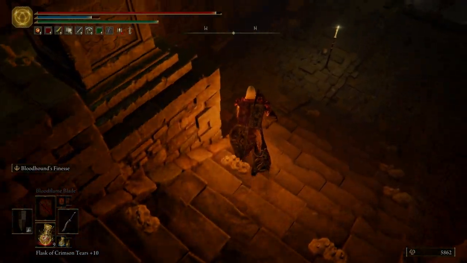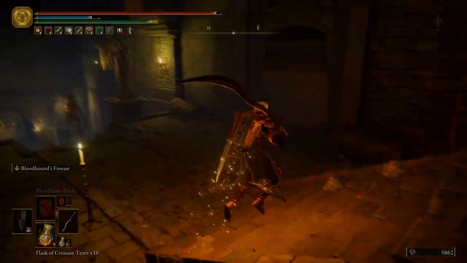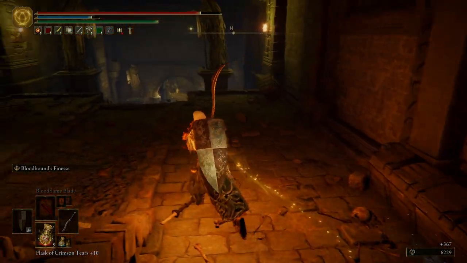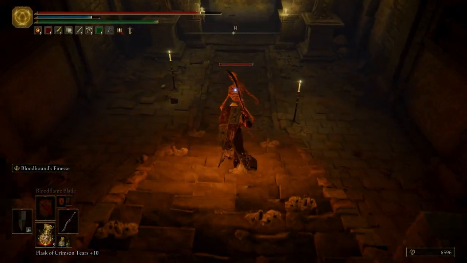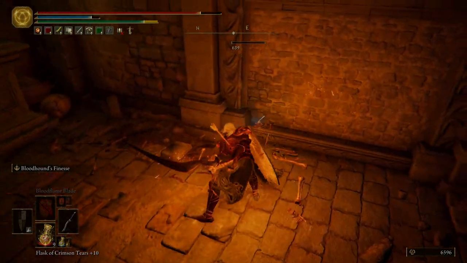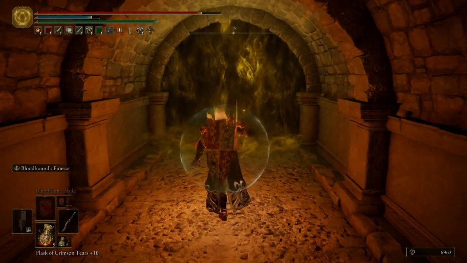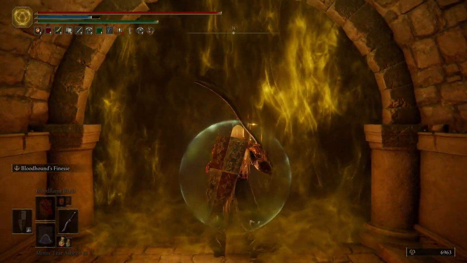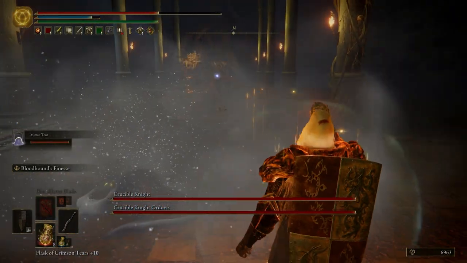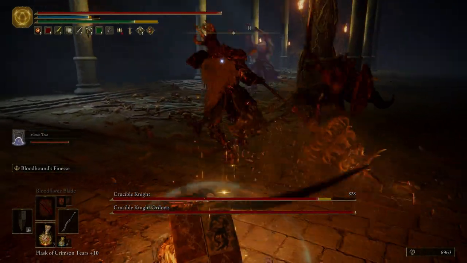We're going to come over to the left, take out this skeleton here. And then right here is going to be the hardest part of this dungeon. We're going to be fighting two Crucible Knights at the same time. So get ready for that. You want to focus on one while your mimic or your spirit ash of your choice is focusing on the other.